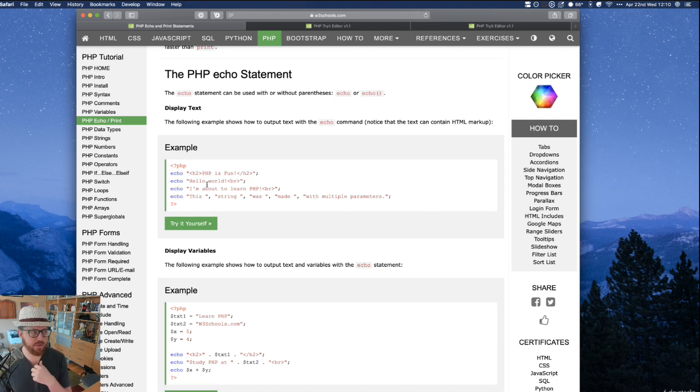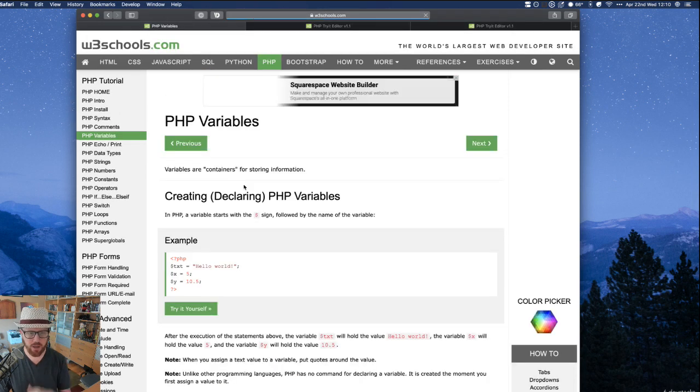So variables, read up on variable scoping, depending on where you use the variable. If you create something called a function, those variables are scoped within that function, but otherwise they're just globally scoped on the page. So hopefully that answers your question, Matt. Otherwise, go ahead and go to W3Schools and read up more on variables.